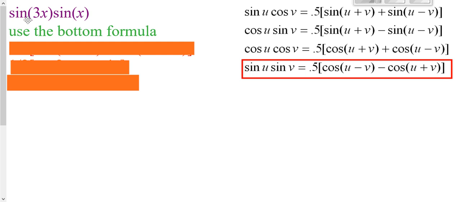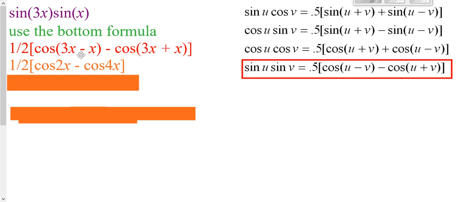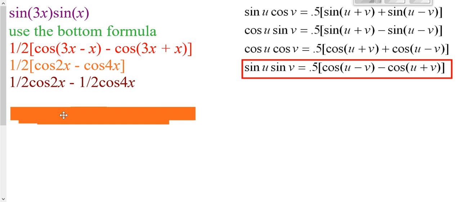Here we have the sine times a sine. Sine times a sine is here. It's 1/2 cosine of your angles, subtract your two angles, minus cosine, and then add your two angles. So 1/2 cosine minus cosine, subtract your two angles here, add your two angles here. So we bring down that 1/2, we get 3x minus 1x is 2x, 3x plus 1x is our 4x. You could leave it like that, or you could distribute through that 1/2 and put the 1/2 in front of each trig function.